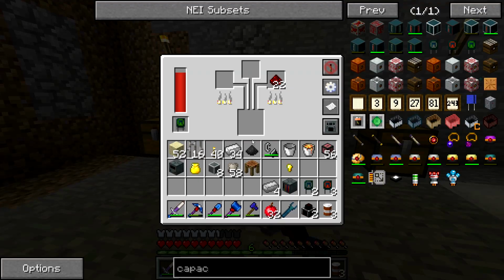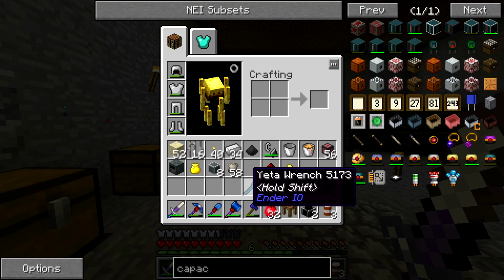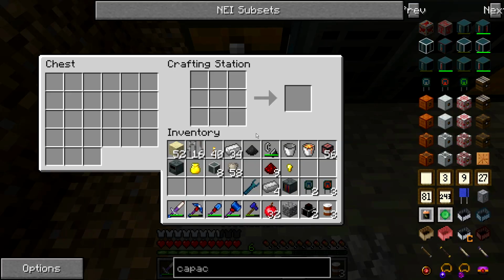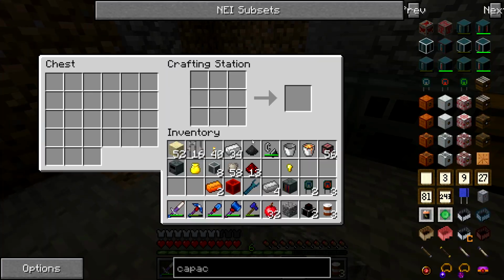And I'm going to need this back. We'll make... Where did I put my crafting table? I broke that. I'll put it in the ground right here. Make a block of redstone. Take the rest of this. Get that.